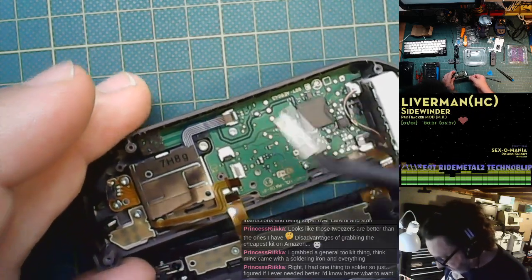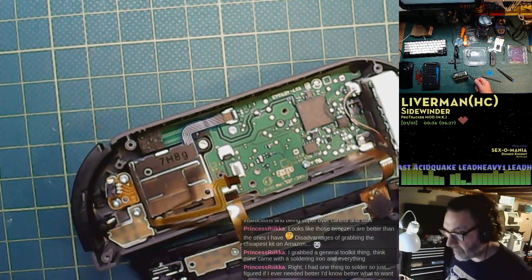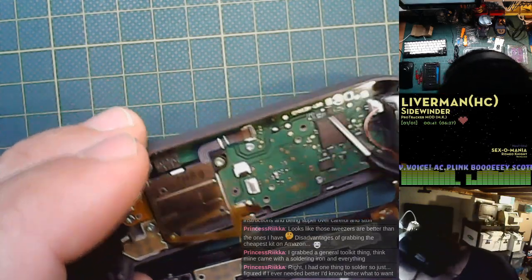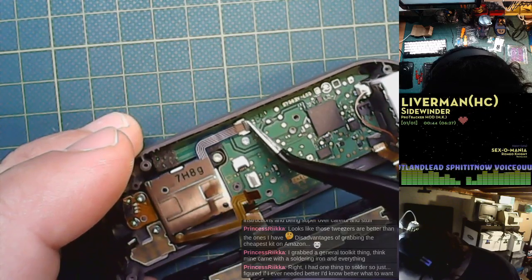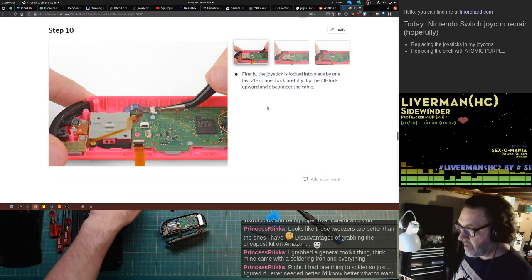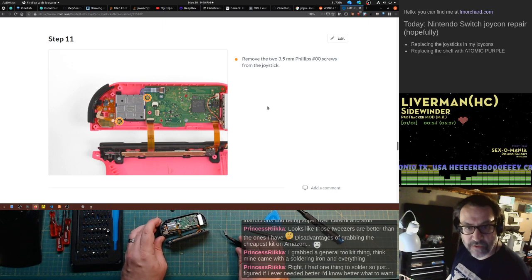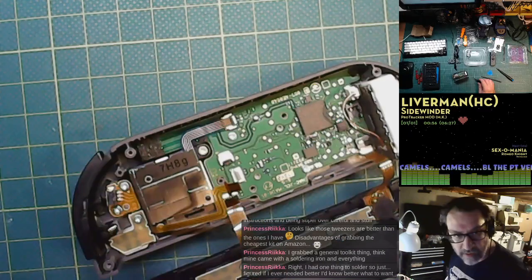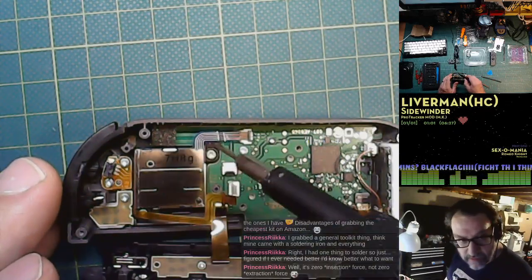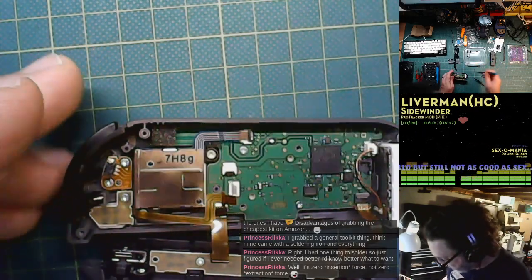There we go. Okay. Joystick cable is free. I was a little worried about that. It did not take zero force. What next? I fix it. Okay, step 11. Remove the two Phillips screws. Okay. So that's going to be dot and dot. It's zero insertion force, not zero extraction force. Good point.